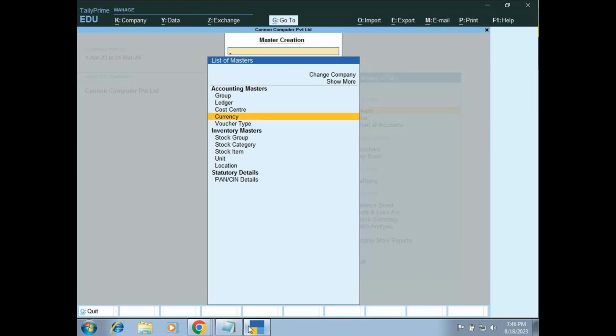Is it a ledger? Is it a stock group? Is it a stock item? Is it a stock category? All the things. Here we'll create computer P5.